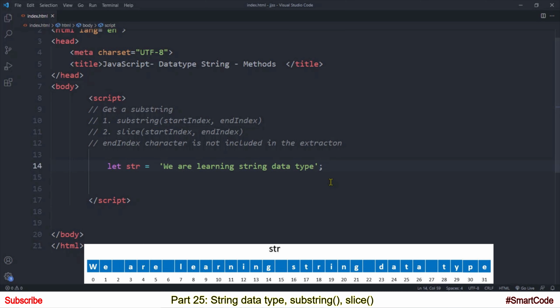Now we are trying to extract first three words we are learning. So in this case, start index value should be 0 and the end index value should be 15. So the index value 15 is actually address to this space just after the alphabet G, right? But this space is not included in the extraction. As I said earlier, end index character is not included in the extraction, right? So let's now implement both the methods and extract first three words from the string.